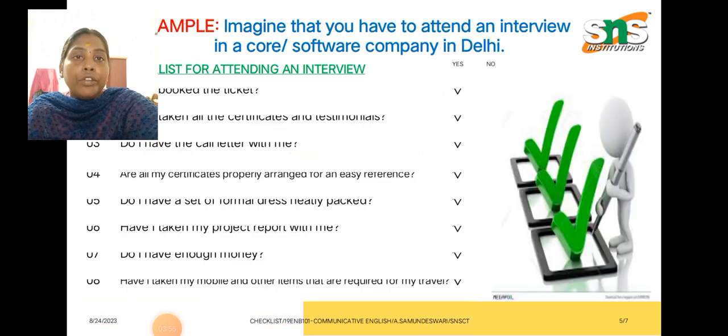Okay. So now we move on to the sample checklist. Here you can find, I gave you the numbers. While numbering the content, don't go with stars and bullets. This may disturb your evaluator while correcting the paper. At the end, as I mentioned, it has yes or no boxes. Here I am not putting the box. Instead of that, I just use the tick mark for the things done by me.